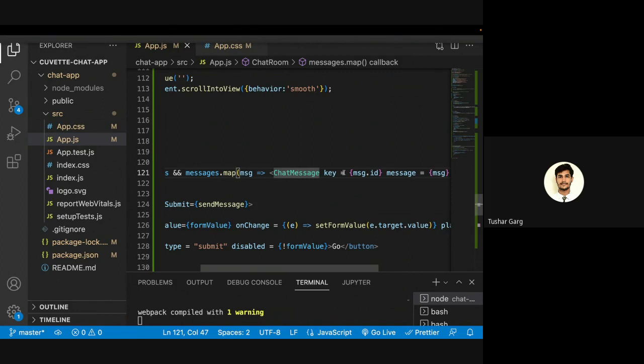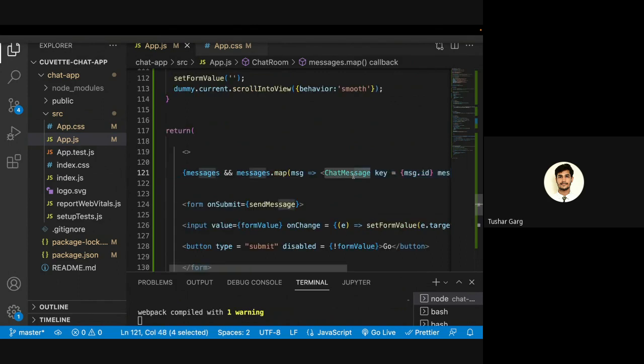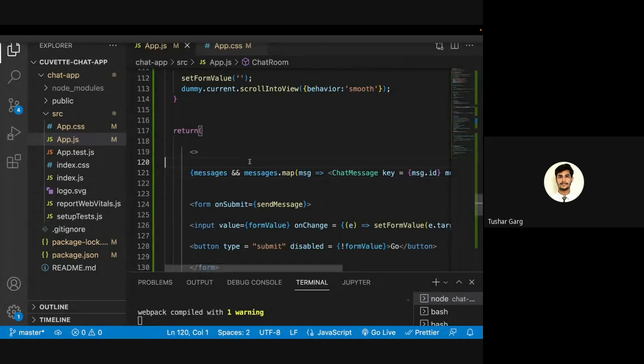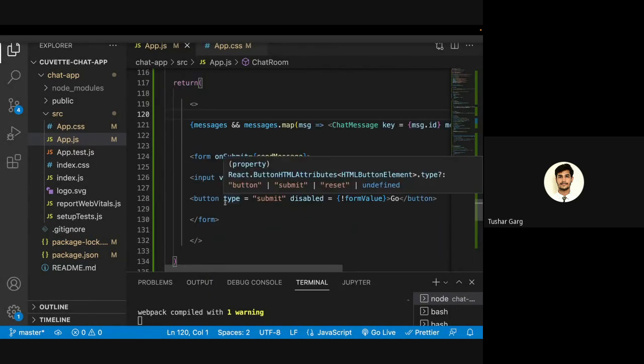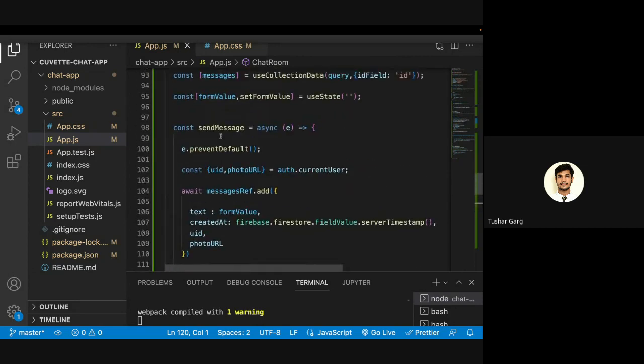The parameters are called props. I am sending two parameters: the message ID and the message itself. So this is acting like a for loop, and this is the form that handles the submission. These things are coming in the components chat room.